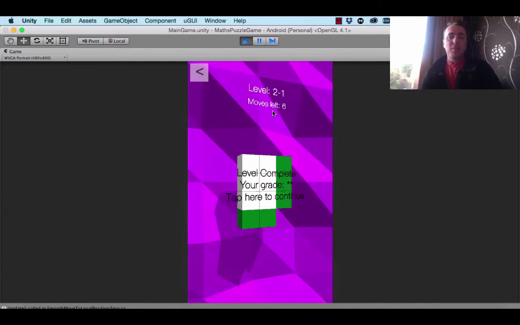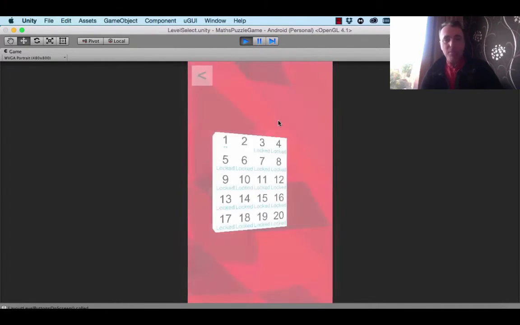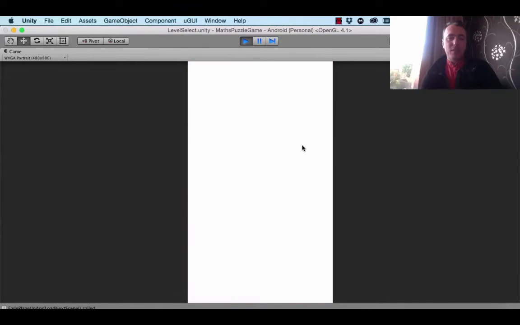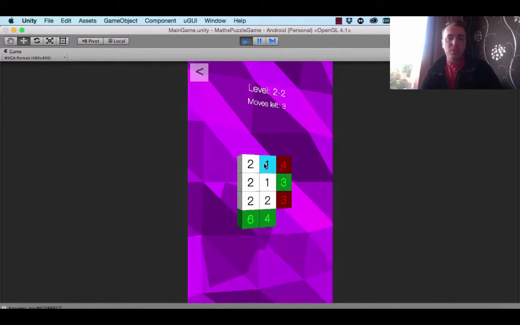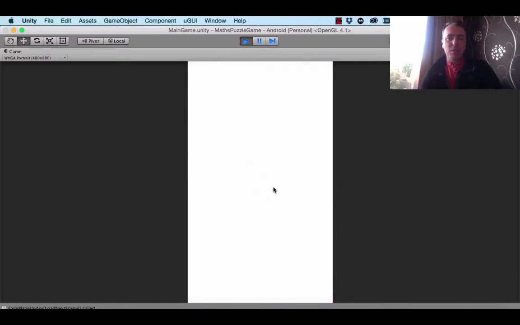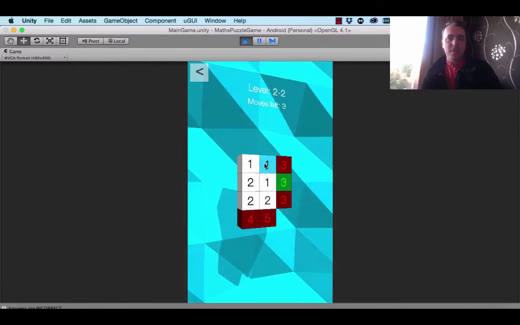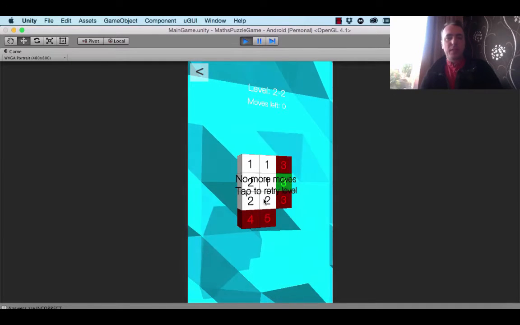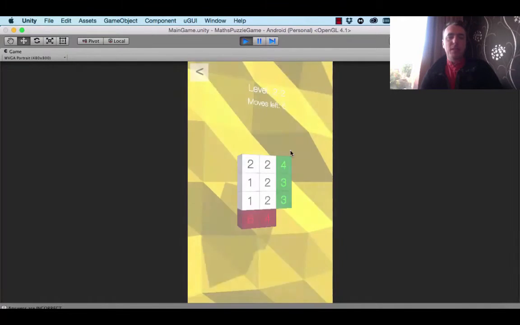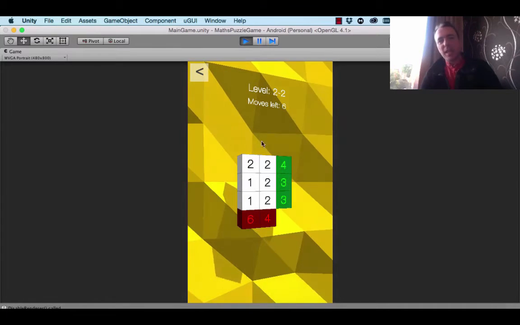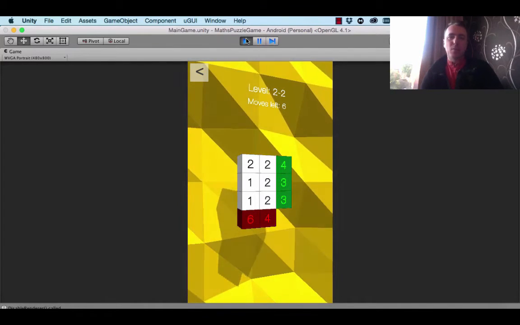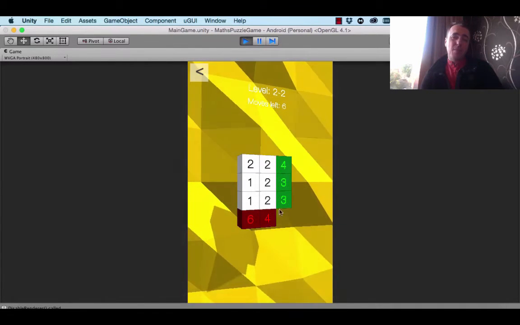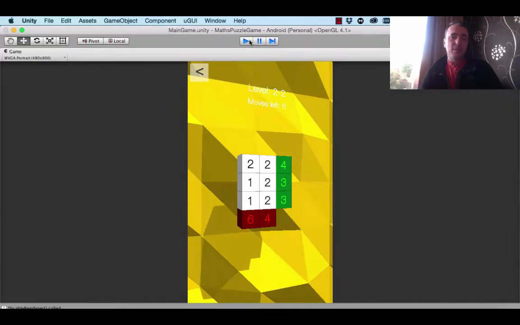There's a moves left counter there as well, as you can see. So if I just click and then reduce the moves left, you can see the number. Sorry, I clicked too fast there. If I go to the last one, no more moves. Tap to retry level, and it reloads the level. So the UI has to be changed. That pop-up that you just saw has to be changed as well. But visually, I think I'm pretty close to releasing a version 1.